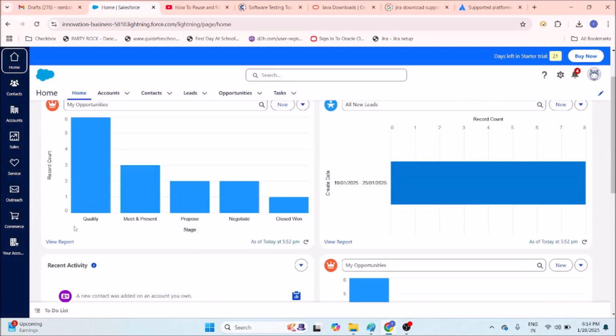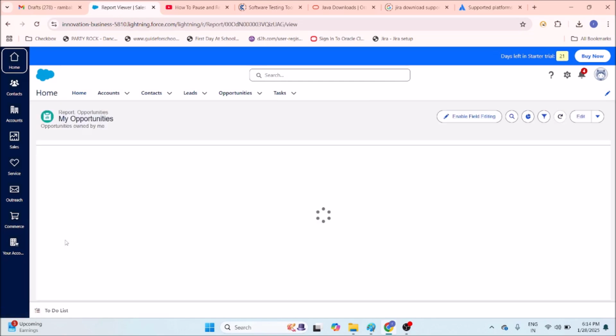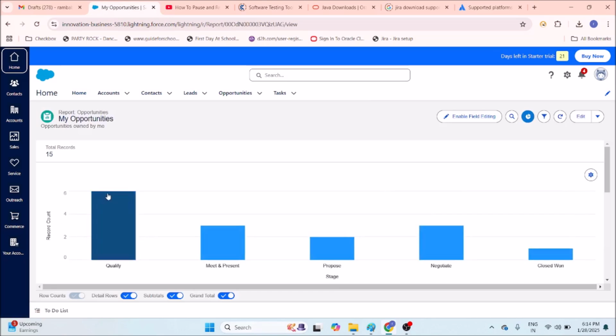We'll click on view report so that you will get elaborate analytics data. By looking at this chart, under the qualify stage there are 6 records, or 6 leads. Under meet and present, there are 3 records. In the proposal stage, there are 2 leads.